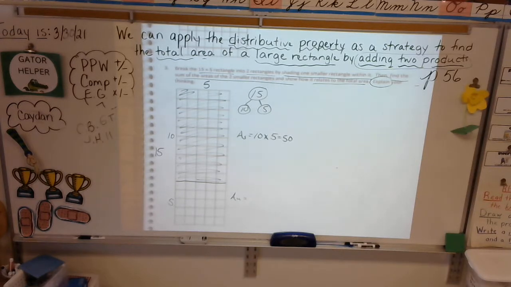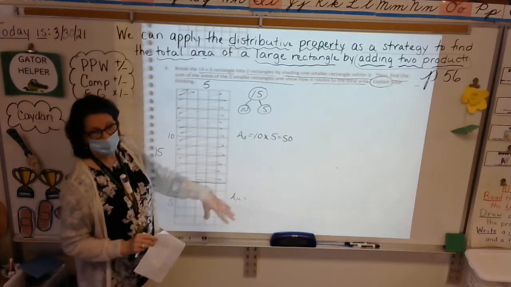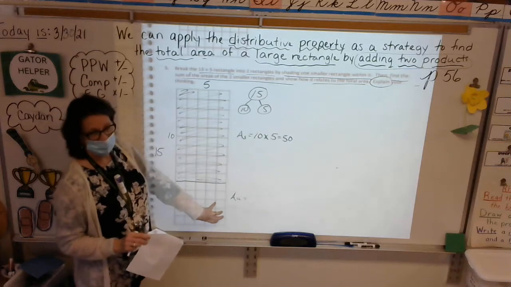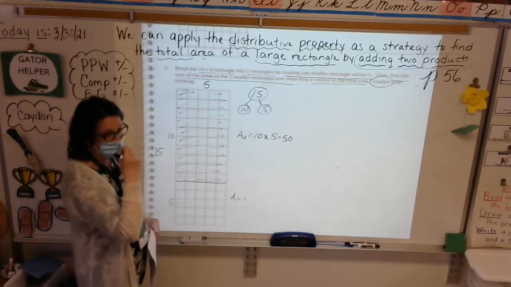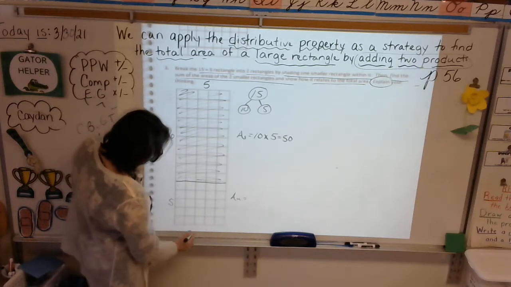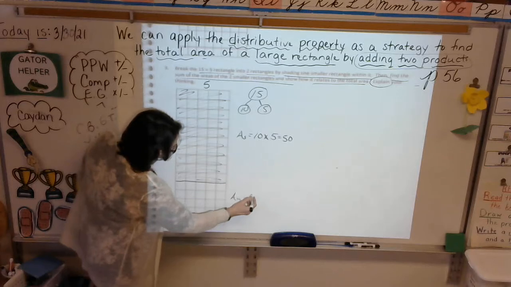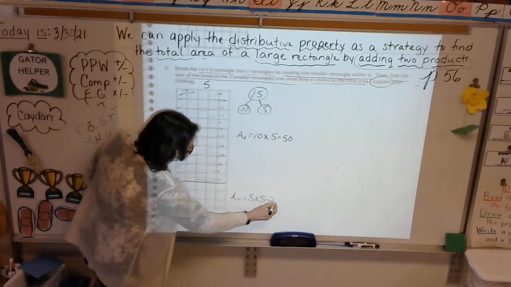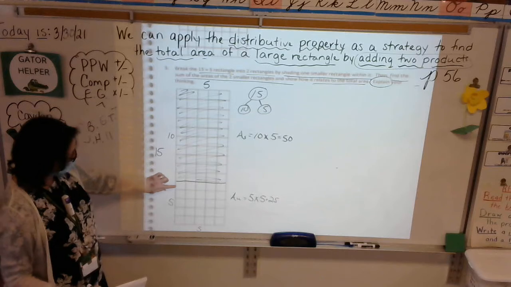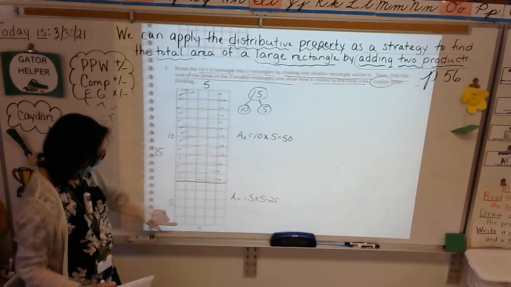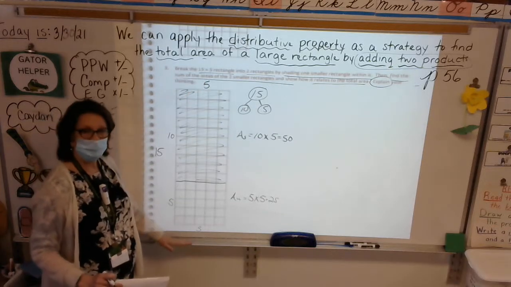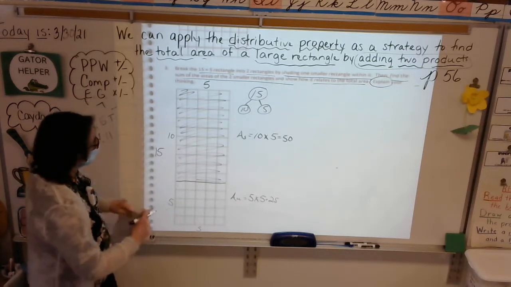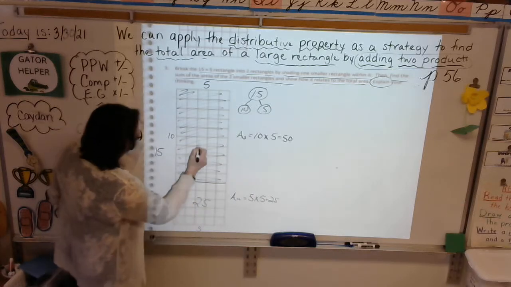Notice how Mrs. Reed wrote the area of the unshaded down by the unshaded rectangle. I don't have it anywhere on the page. I want to make sure I write it by the rectangle and find the area. Well, what number sentence will we write for the unshaded, Cam? Very good. 5 times 5 equals 25. And remember, boys and girls, if this side is 5, we can count this side 1, 2, 3, 4, 5. We can also look up here. If this is 5, opposite sides on a rectangle are equal. All right, so this is 25, and this is 50.